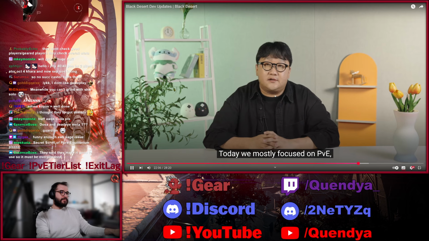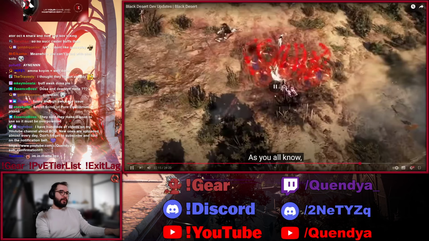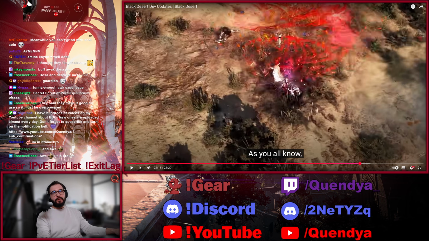Today, we mostly focused on PvE, but would like to let you know that we have specific plans for PvP as well. Okay. As you all know, we saw your plans. While you were just buffing Awakening Sage in PvP, you created a monster indirectly for PvP. You just buffed PvE and you just created a monster. It will take months probably to see those PvP changes. And Awakening Sage will dominate games. Succession Hashashin, Awakening Sage, Awakening Striker, Succession Berserker, Awakening Maegu. We have like 6-7 problematic classes right now in the game. They're destroying PvP.